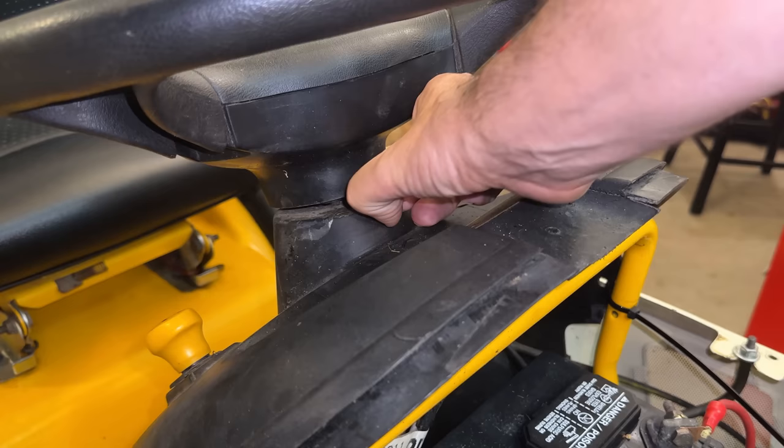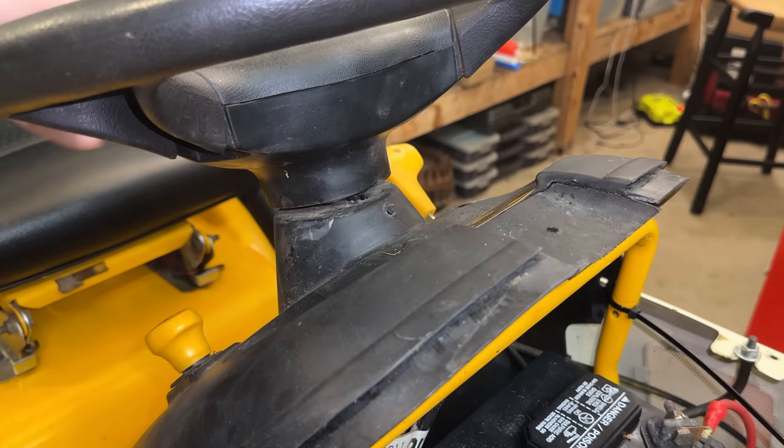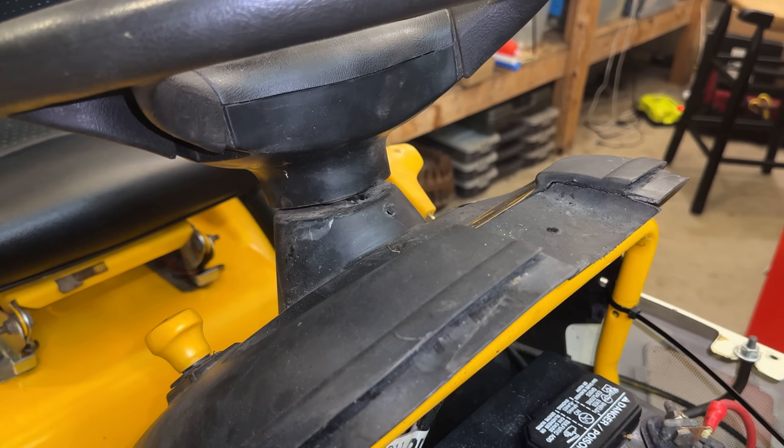Let's start by removing this screw and just see how bad the play is. Yeah, not a whole lot worse, actually. So, there's hope. Anyway, I gotta go down under the tractor, get that gear off the shaft, and then we should be able to lift this right out of place.